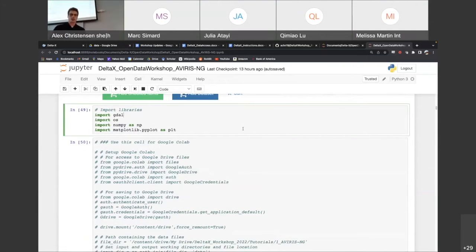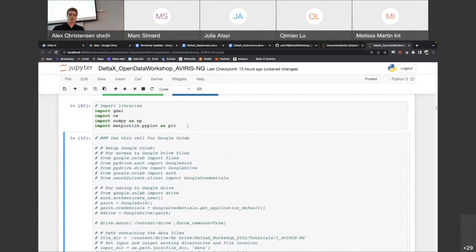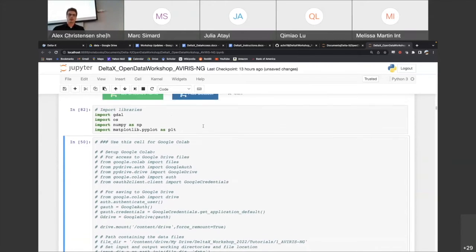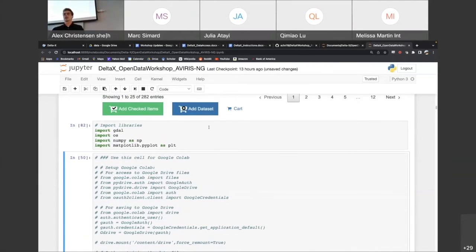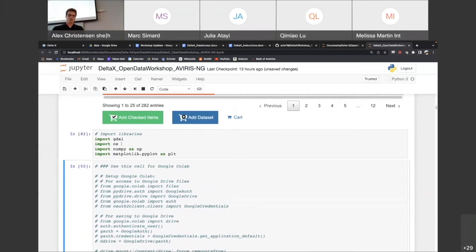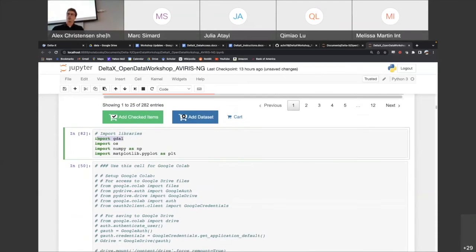So we'll start with just importing the libraries. For this one, we'll use GDAL, OS, NumPy, and matplotlib, and then later we'll also use sklearn. I want to note here, when it comes to GDAL, it might depend on your specific installation, how GDAL was installed, but you might need to change this to "from osgeo import gdal". So if you get an error thrown at you in your imports, that might be why. So just try changing that line.